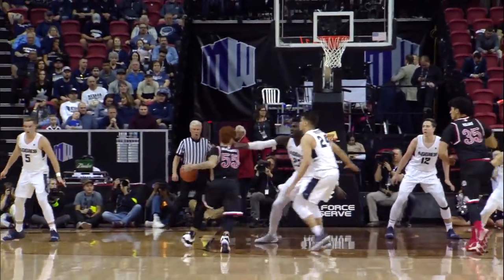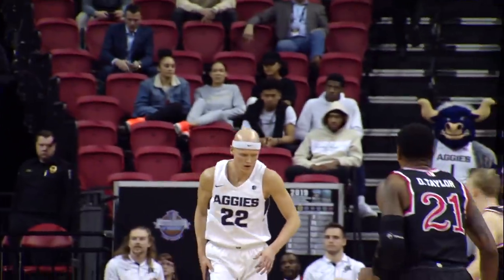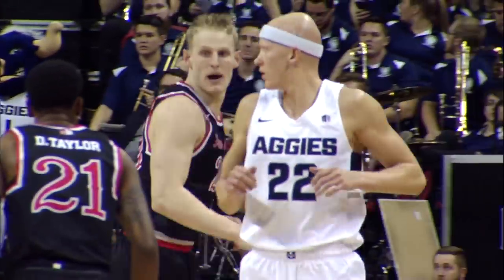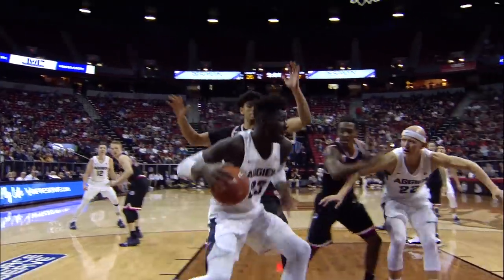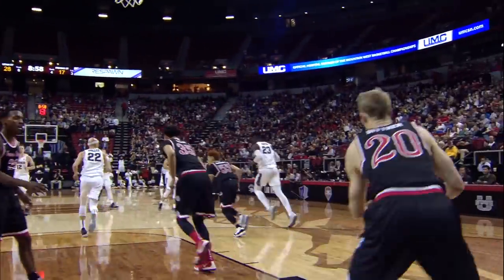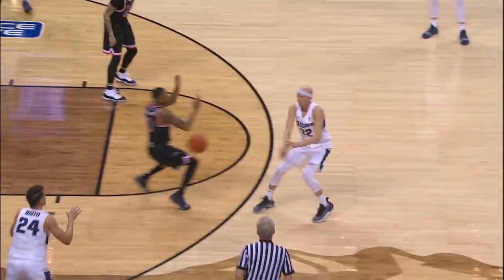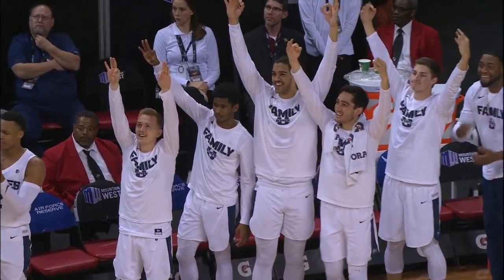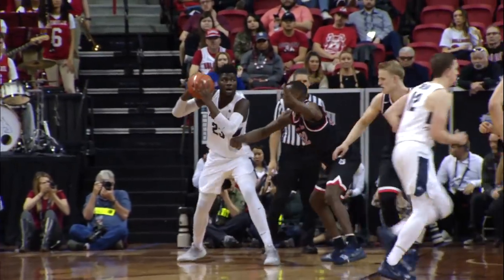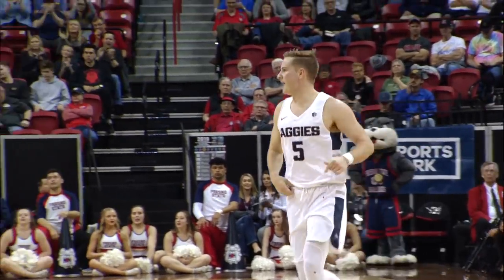The best three-point shooting team in the Mountain West — two for seven so far from downtown. Here's a three-pointer for the near side wing, cash right in by Sam Brittner. 26-17, Utah State on top, nine minutes to play here in the first half. Keita with almost an over-the-shoulder, behind-the-head flip. Keita gets his own rebound, finds Miller top of the key, leaves it for Brito — all open, lines up the left wing three. The 6'11 center goes opposite with a rocket pass to the right wing, and Sam Merrill drills a three-pointer for the Aggies.